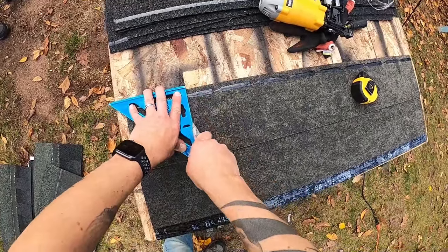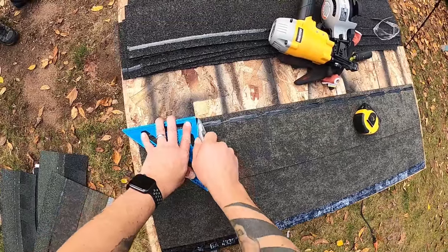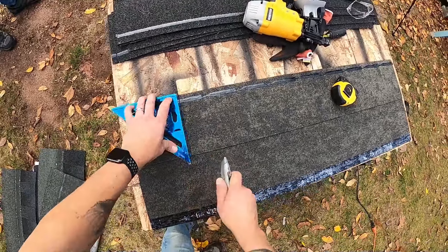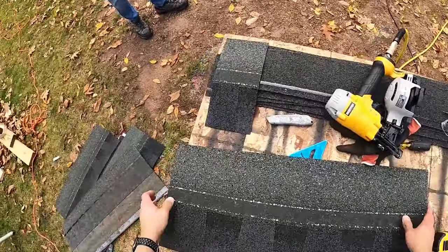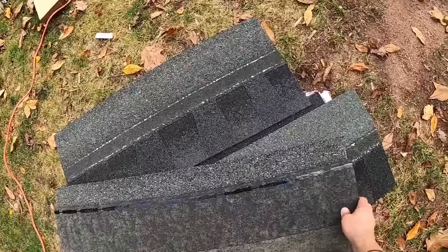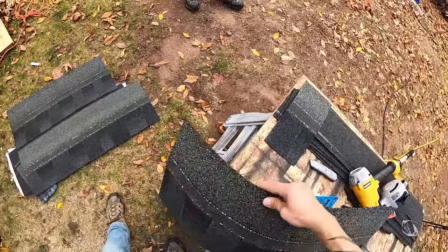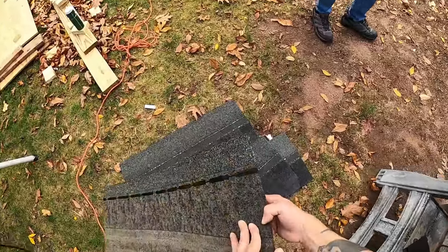And we cut from the back side to help preserve our blade. You wanna make sure you cut all the way through, especially on these architectural shingles, because it will tear. So this is our second shingle. We'll take these two. There's our first, there's our second.